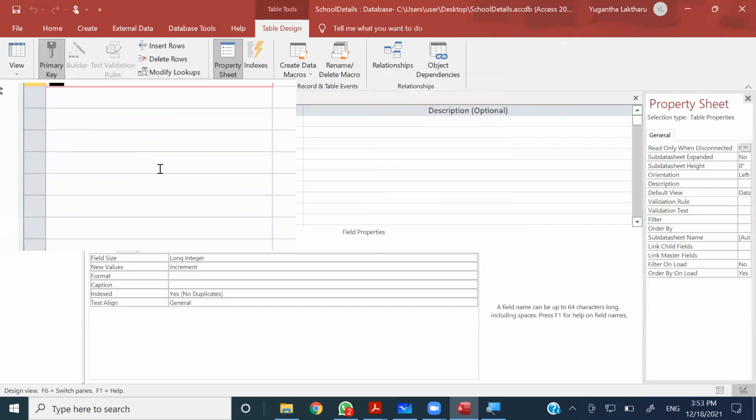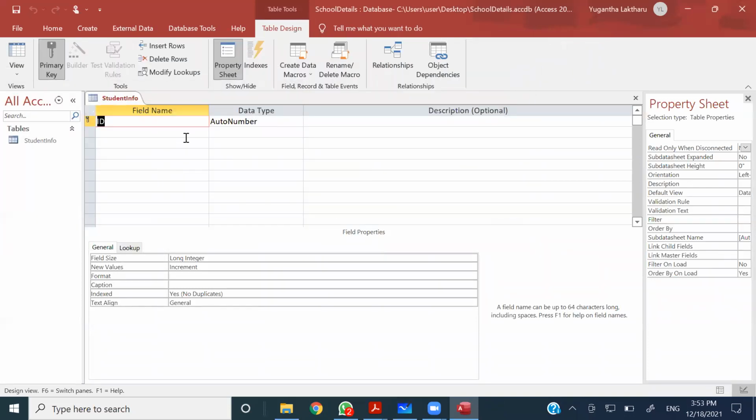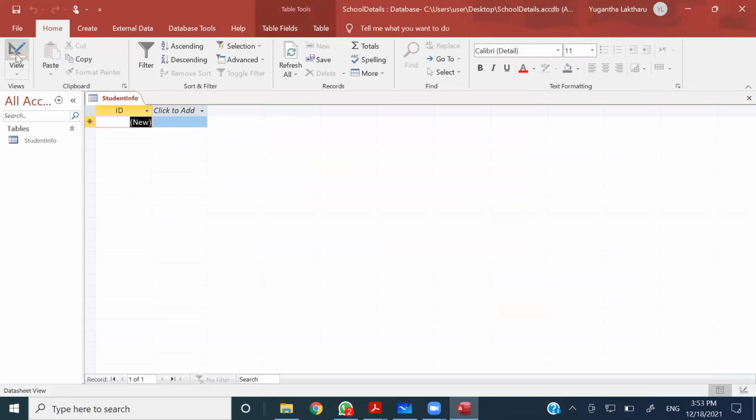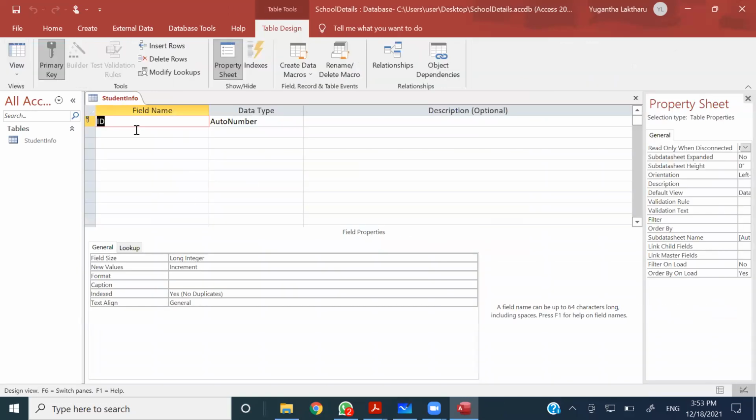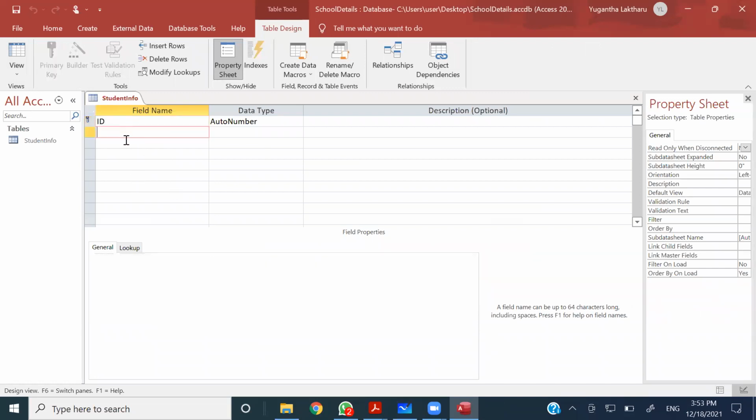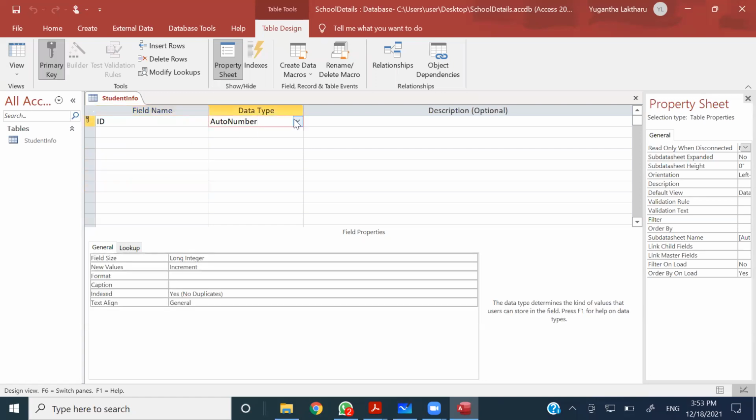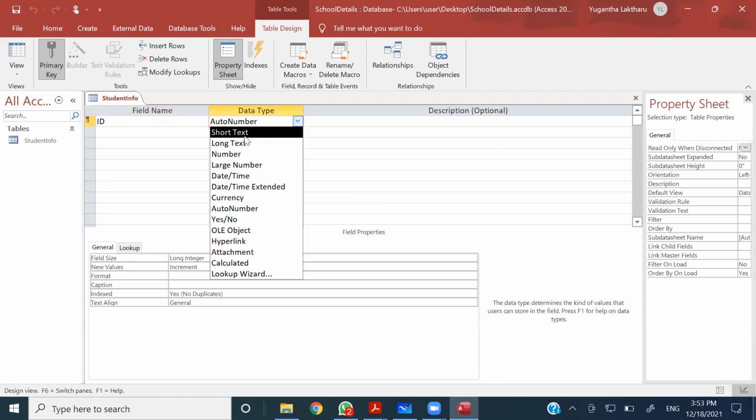Now you can see I have been taken into the design view. If I click on this, I can go to the datasheet. If I click this again, I can come to the design. So here, these particular places are there to create fields for my table. And here you can see they have given a list of data types.